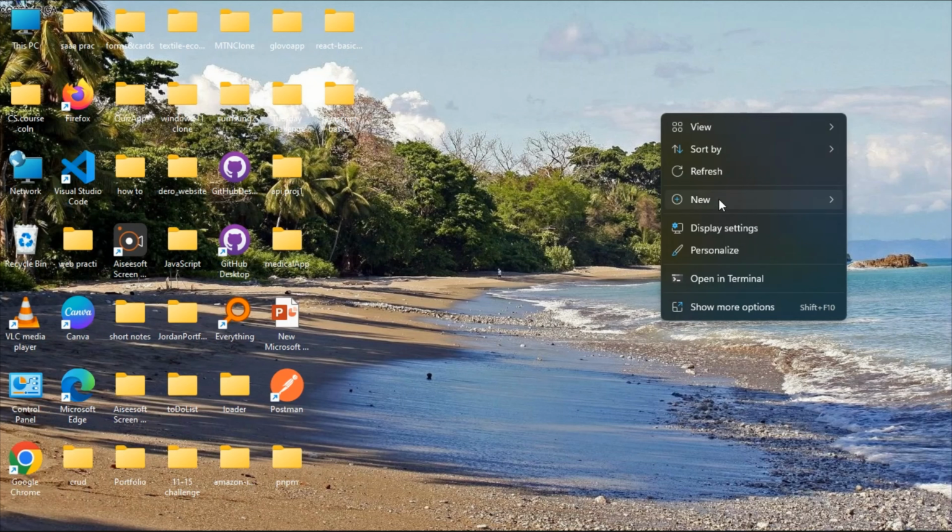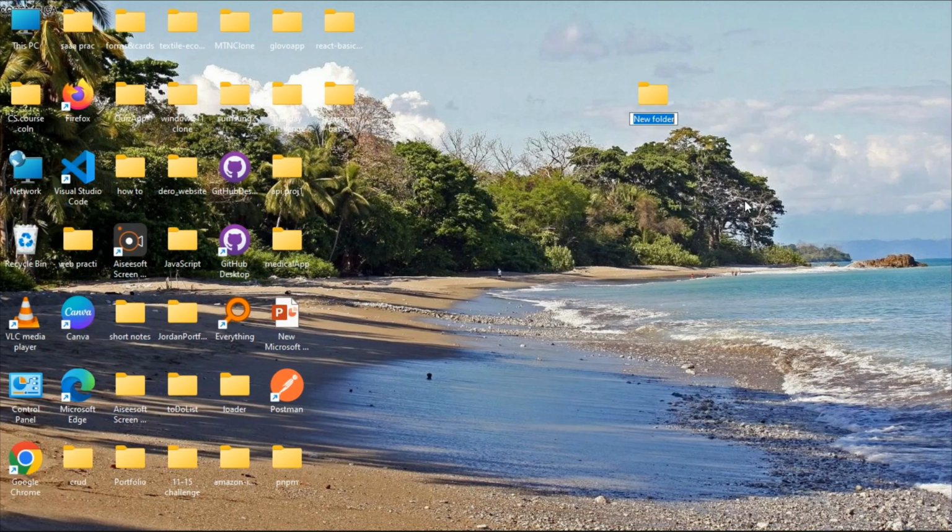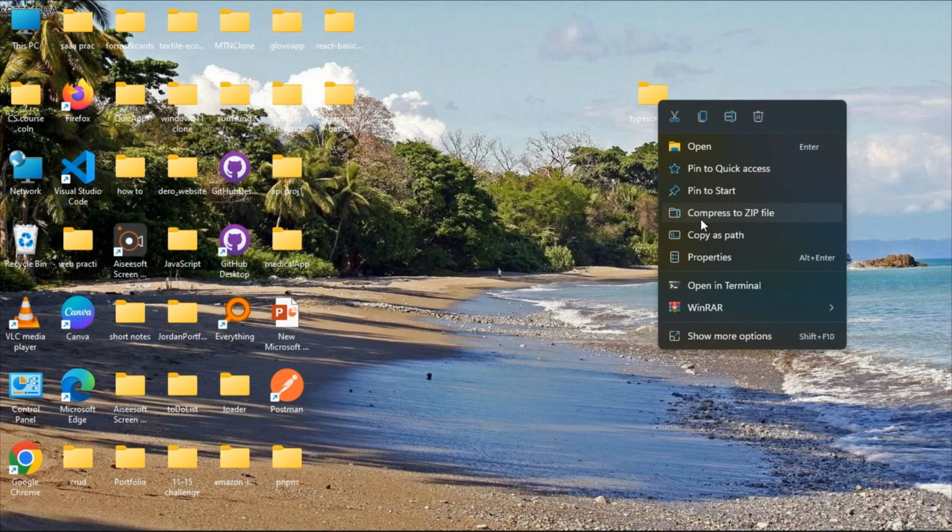So I'm going to start with creating a folder and naming it TypeScript beginner project. Open it with VS Code.